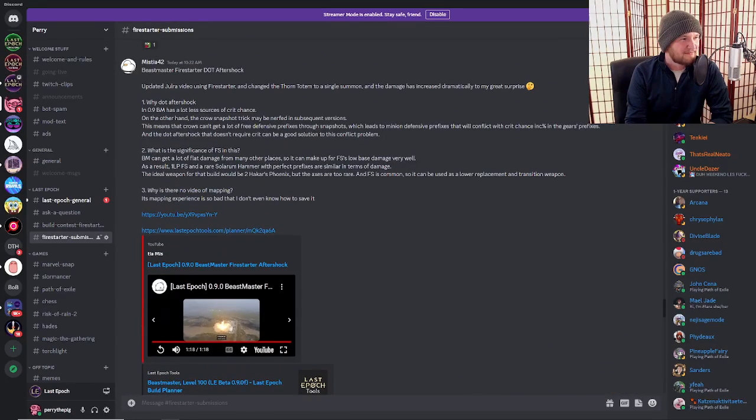That's the only video we have because the mapping experience is so bad that I don't even know how to save it. Let's take a look at the description here. They say, why DOT Aftershock? In 0.9, Beastmaster lost a lot of sources of crit chance. On the other hand, the Crow snapshot trick may be nerfed in subsequent versions. Don't snapshot your Stormcrows, man. This means that Crows can't get a lot of free defensive prefixes through snapshots, which leads to minion defensive prefixes that will conflict with the crit chance in other gear.